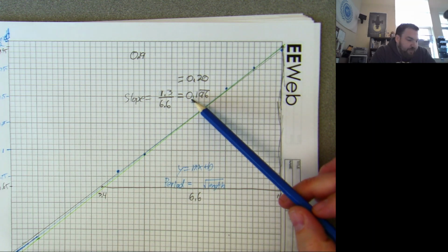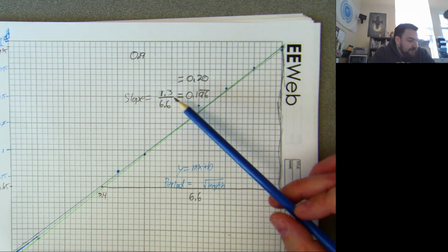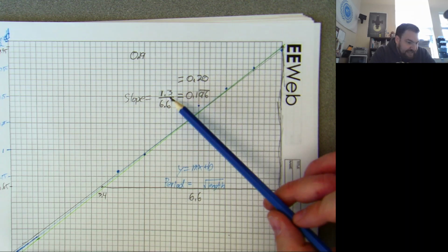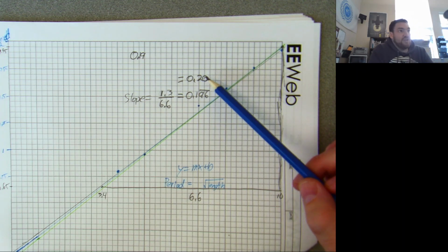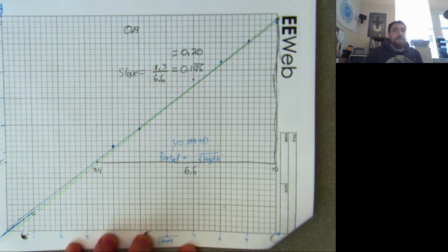Mine was 0.1 and then the 9/6 repeats. So if I'm rounding that to the correct number of sig figs, there's 2 sig figs here, there's 2 sig figs here. Rounding my final answer to the least number of sig figs when I divide, it gives me a value of 0.2. So if you got a slope of 0.19, I got a slope of 0.2. For lines of best fit that we drew independently, that's really good. Last semester I got 0.1875, which would round to 0.19 to 2 sig figs. So that's great, those of you who got in and around there.